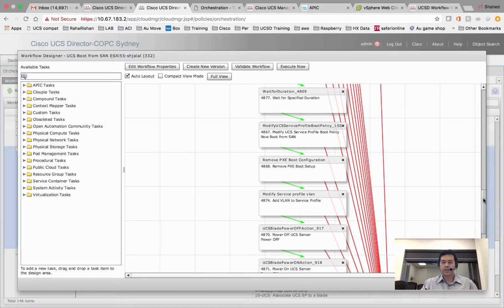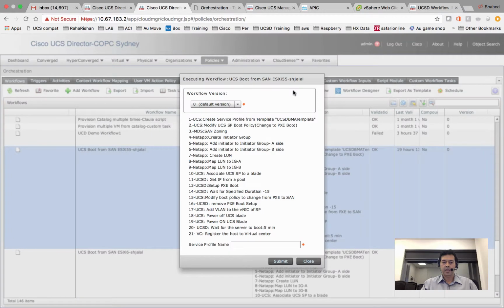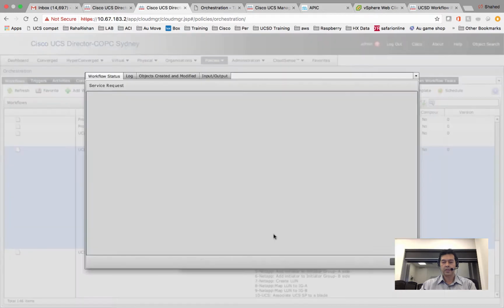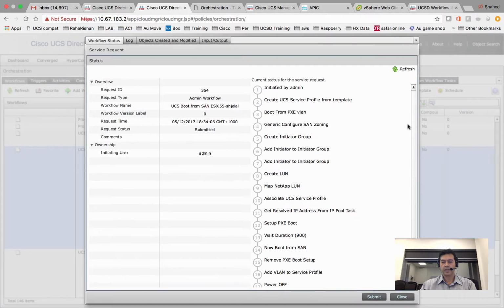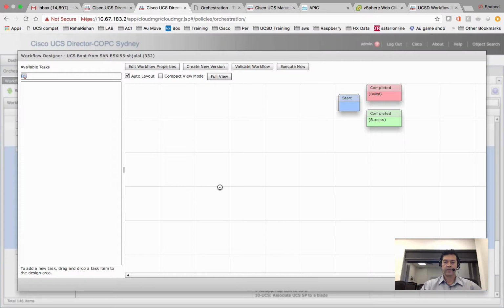Okay, let's do one thing. Before I keep going, let's initiate this process so that it saves some time. Otherwise, we might be sitting here for a long time. So in UCSD, I'm just initiating this task so that it keeps going, and then I can show it later. UCSD demo 31. Let it go. It'll take quite some time, I think 30-35 minutes. All right, once it is going, let's go back to that workflow.